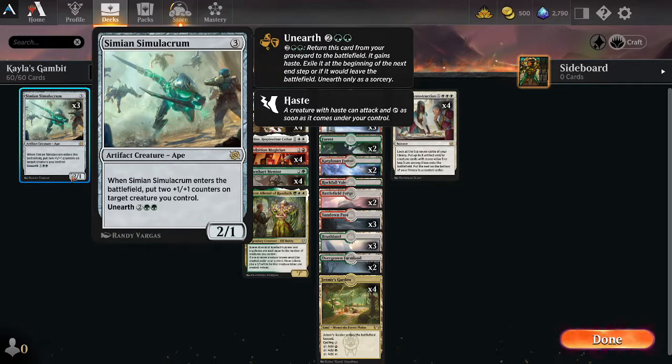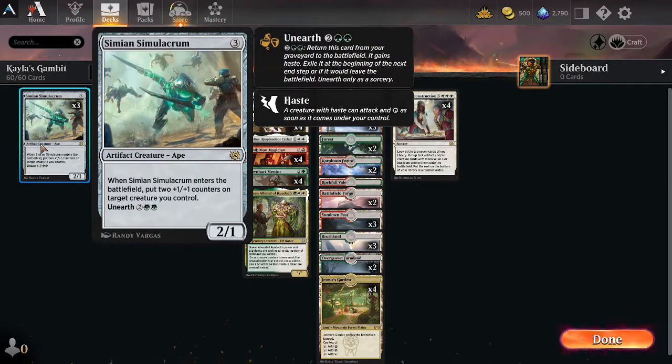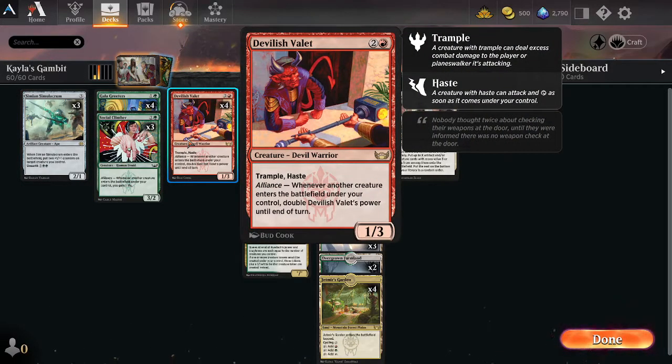So this is really good with our Devilish Valet because it says when it enters the battlefield, put 2 +1/+1 counters on target creature you control. So we can put those 2 +1/+1 counters on Devilish Valet, and then Devilish Valet's Alliance trigger triggers because Simian Simulacrum entered the battlefield. It goes from a 3/5 up to a 6/5, and that can help you snowball its power and toughness faster, and really build the Devilish Valet even without Kayla's Reconstruction.